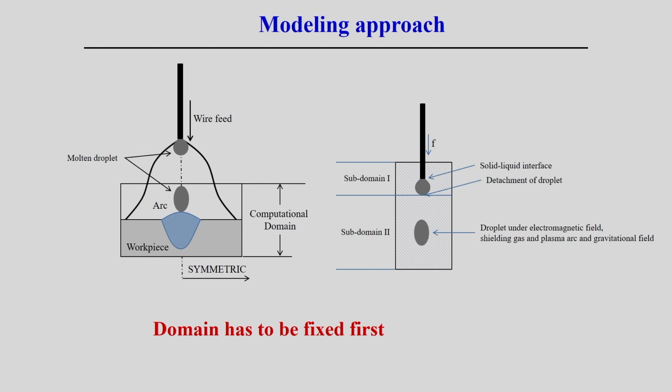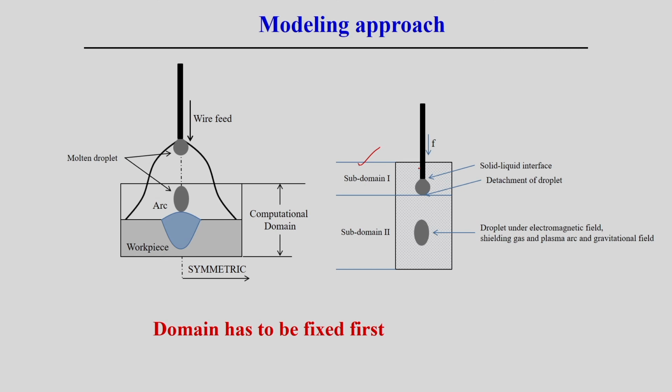So, we have already explained this, for example, where the feed rate is there. Suppose this is a subdomain, which is some part of the solid wire, and at the tip there is the formation of the droplet, and between the electrode and the droplet there is a solid-liquid interface. Now we can do conduction analysis in this particular domain, which is associated with a different medium, and the gas medium is surrounding this part.